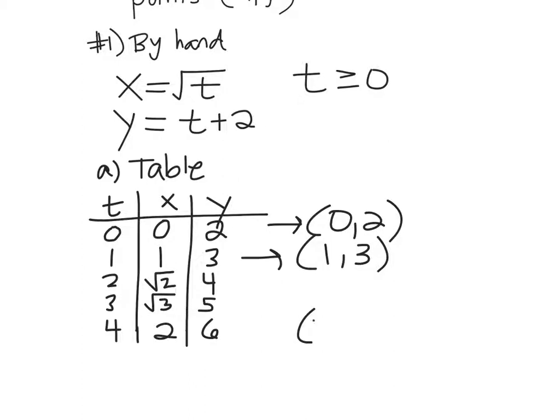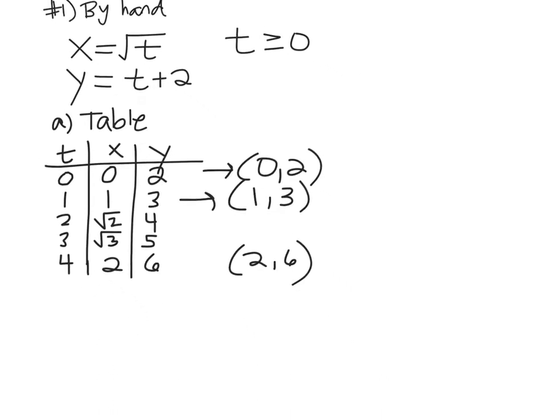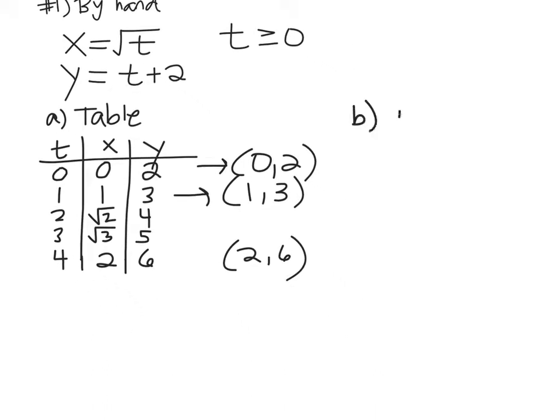Okay, so what I'm going to do is graph the 3 nice points and see what it looks like. Okay, so part B is to graph. You go to a basic XY plane, and you're going to plot these points. So I have the point 0, 2.